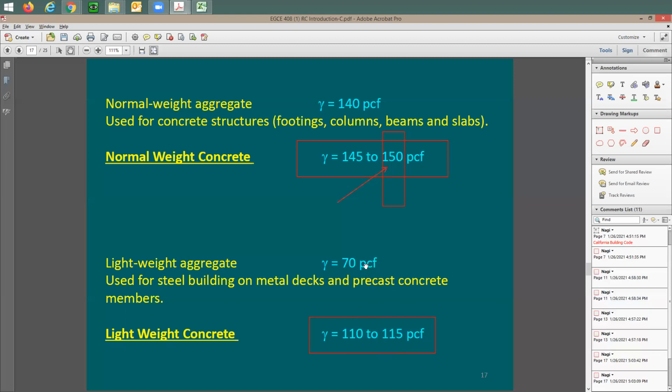Don't forget that this is only the unit weight of the aggregate. Other components, we didn't change. For example, the cement. We did not change the cement. Cement is going to be the same. There's no such thing as normal weight cement and lightweight cement; it's going to be the same cement. This is why you see here the change from 140 to 70, like 1/2. What happened to the unit weight of the concrete? It dropped down maybe by 30%, from 150 to 110, or 25%, somewhere in there.